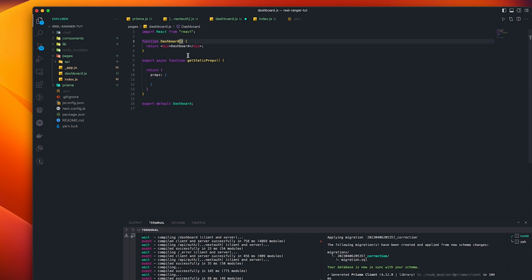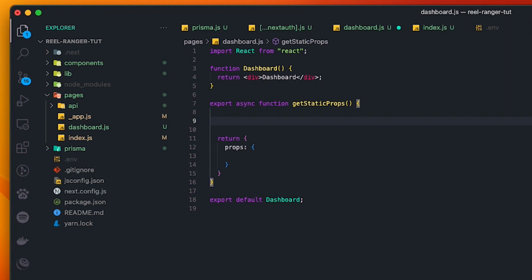And we're going to pass it in here. So right here in getStaticProps, we're going to fetch the data that we want to get at build time, and render to the page when our whole application is being built. Okay, so let's do that. We're going to fetch the data from the Flexstar API.